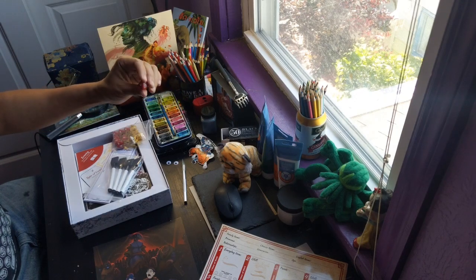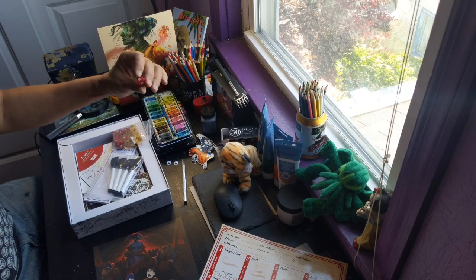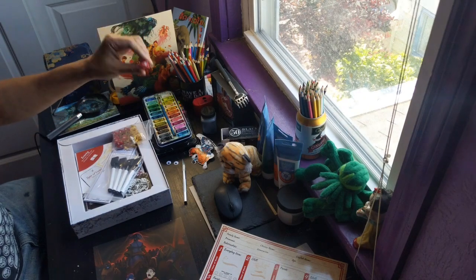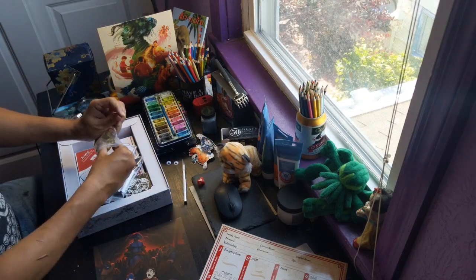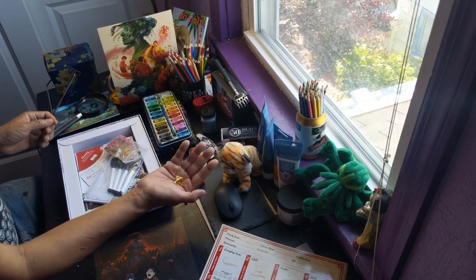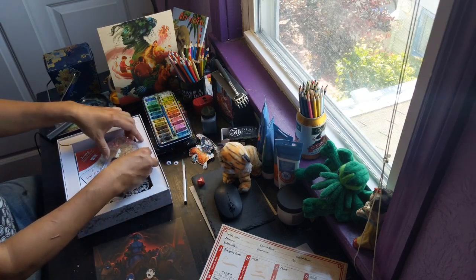Chinese character here. Let's see, 1, 2, 3, 4, 5, 6. Alright, so number 8 is written in Chinese on these particular dice. You also get a number of these amber colored sparkling dice. You probably can't see it here, but they are very nice looking.